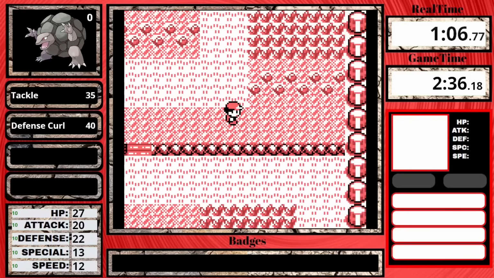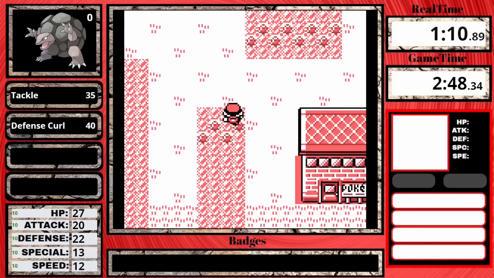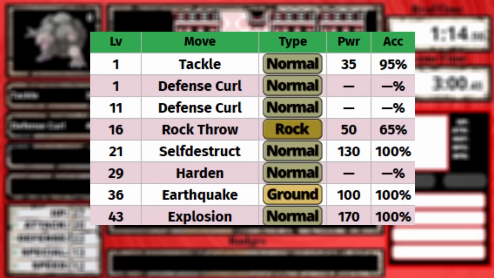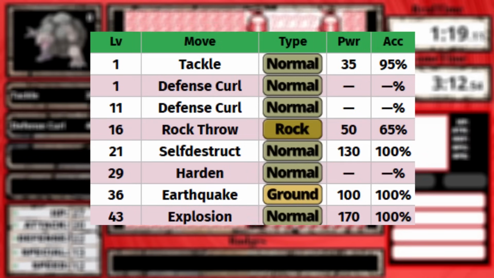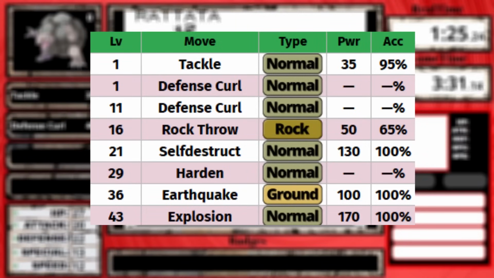And as we go through Route 1 doing the Professor Oak parcel stuff, if you look at our moveset, we start with Tackle and Defense Curl. And at level 16 we get Rock Throw, one of the worst moves in Generation 1, because for some reason they made the move 65% accurate, which makes no sense. And then at 21 we get Self-Destruct, which is useless in a solo run. Then we get Harden, which is a Defense Curl clone.